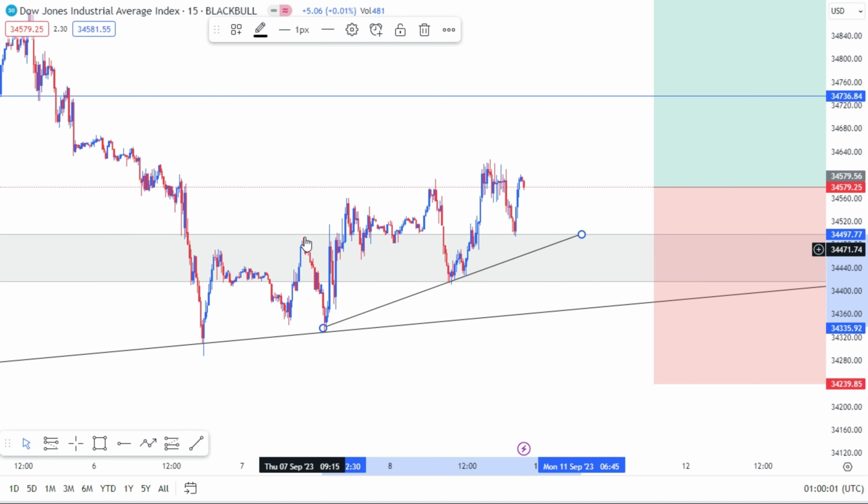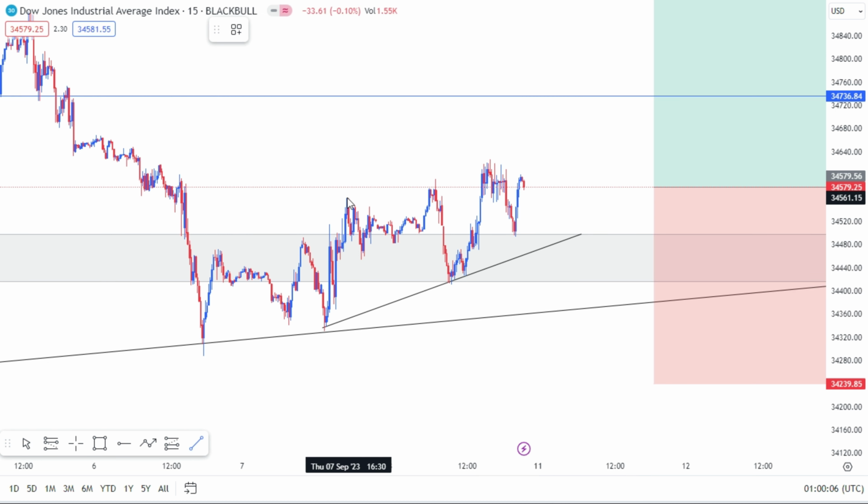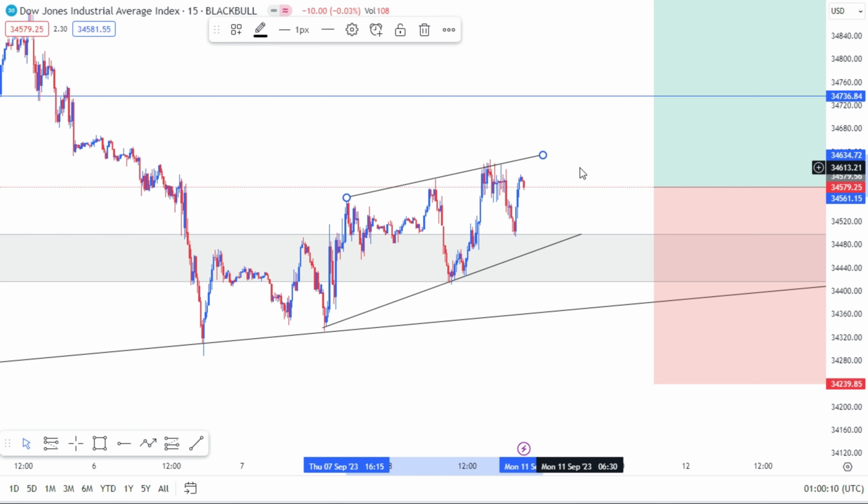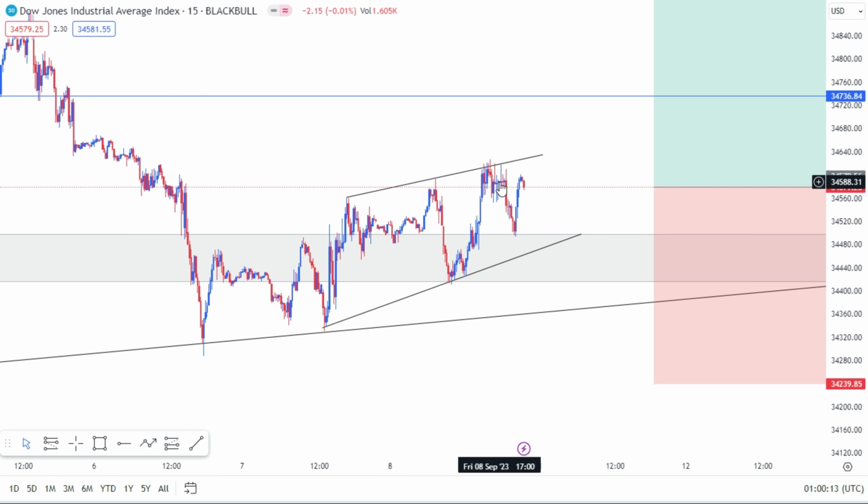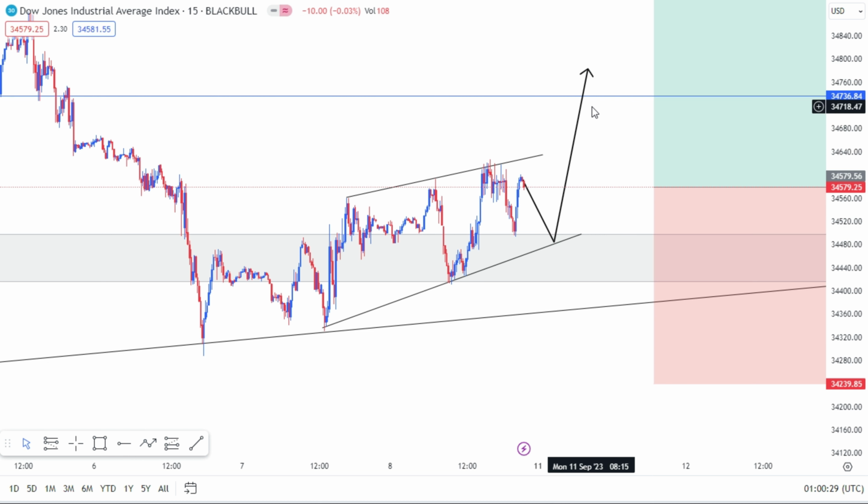We usually use the 15 to confirm the trades, because it's possible for the market to just turn back for no reason, and it's due to the 15. As you can see, it's possible for the market first, second. We don't have a third touch yet. First, second, third. So it's possible for the market to just touch this area first before pushing to the upper side. Just make sure you get it off first, because you can see what's going on over here.